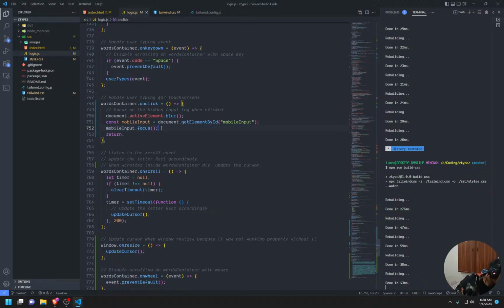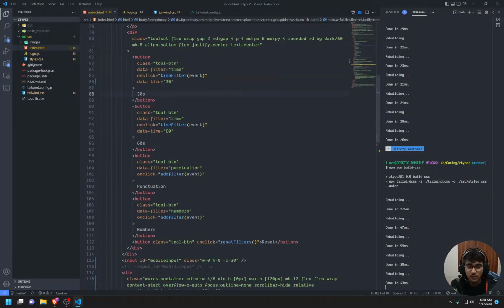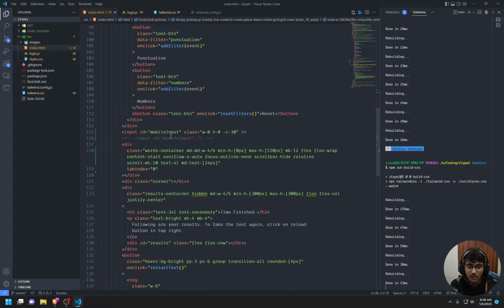And in the same function, we will be mimicking the event object. How will we do that? I'm going to display the mobile input that we have right now.